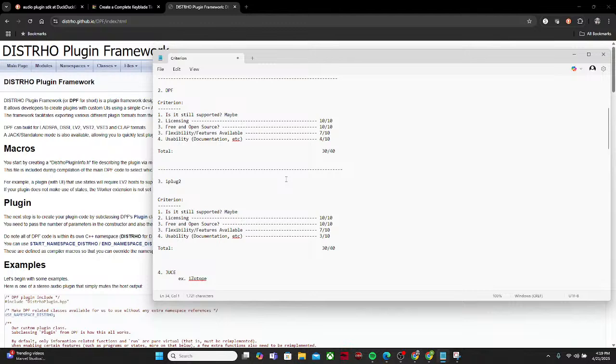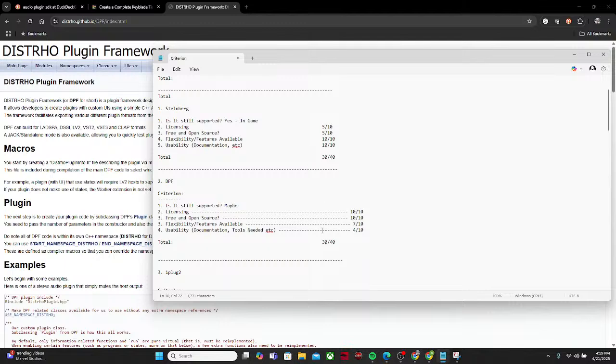Because it does look like the distro DPF uses CMake. Okay, that's not horrible, as long as it's not totally inflexible.